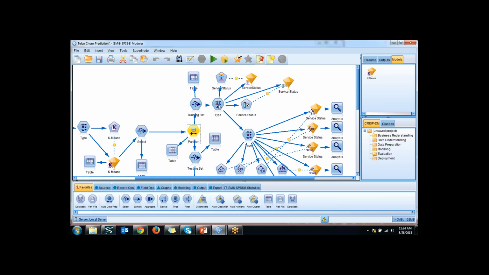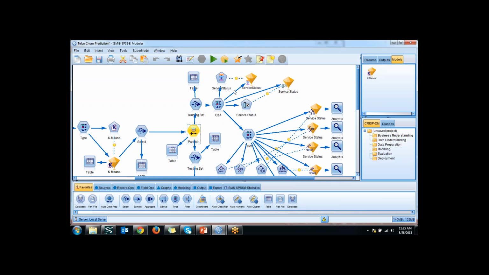So I'm going to eliminate a few input fields that may not be important in predicting the outcome. The fewer input fields you have, the richer and more useful the rules are going to be from a business point of view. It's not mandatory, but it's a good practice, the best practice that we follow.